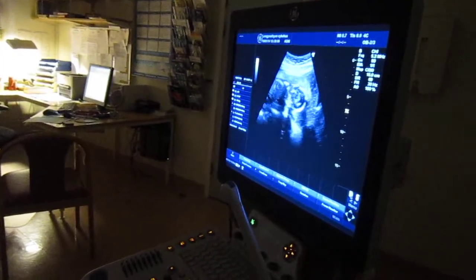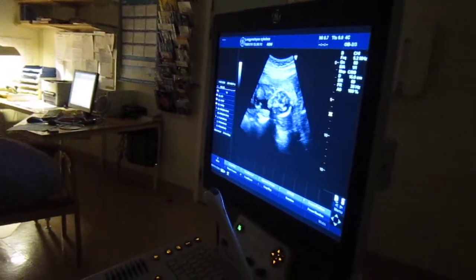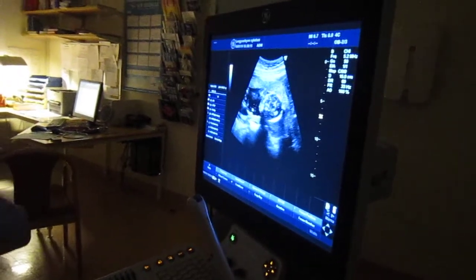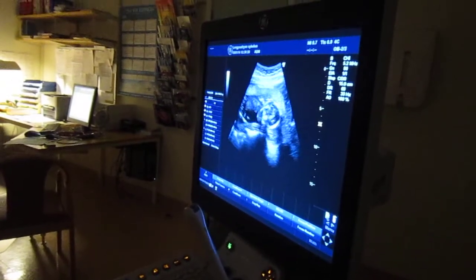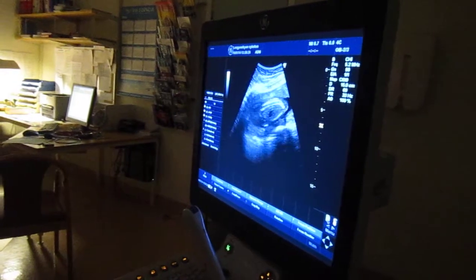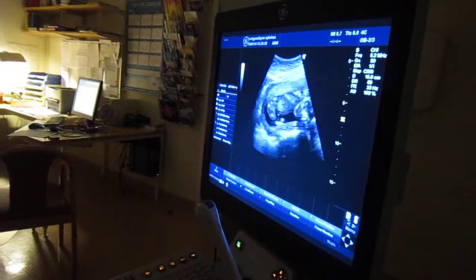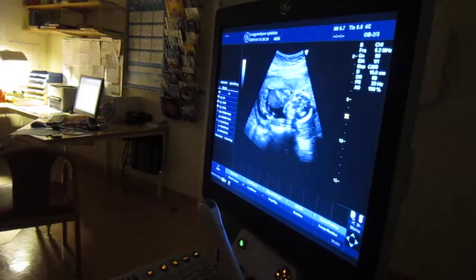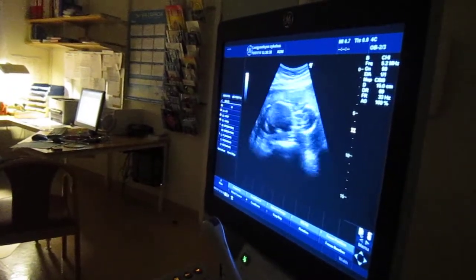So we see exactly what is under this, like a coffee filter, you know? So I have to move it to the sides or turn it 90 degrees to have a good view of the baby. And that's why I have to move it like this all the time. The first thing we look at is: is there really a baby here or not? And is it more than one? And is it inside the uterus? That's a very important thing to know, of course. And we can say, yes, there is one baby and it's inside the uterus.